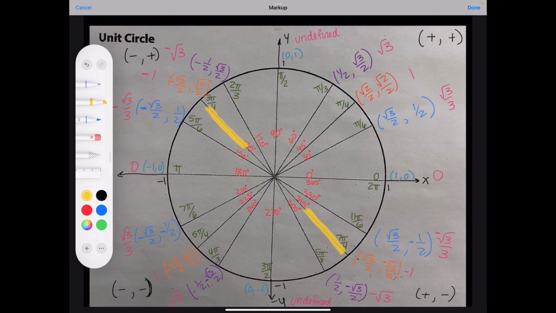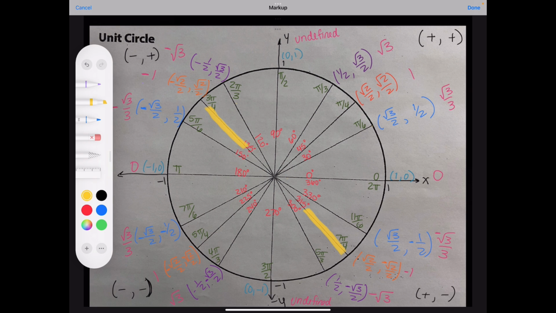We're doing the opposite. So normally we're saying, okay, the tangent of 7 pi over 4 is equal to -1. Now we're saying when tangent's equal to -1, what is the angle value? Okay, so we're trying to find the angle now instead of the actual value. So it has to be between pi over 2 and negative pi over 2.